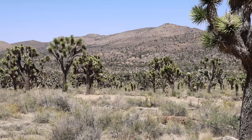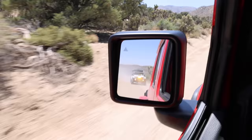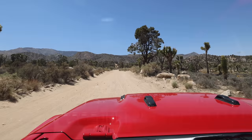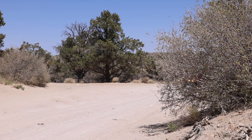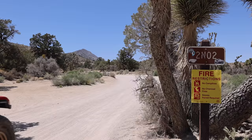We encountered a few other off-roaders up here on a Saturday, but they were few and far between. There are also many dispersed camping sites available as you travel up the mountain and venture off on some of the side trails. Keep your eyes open and be willing to do a little exploring, and you will be rewarded with an amazing secluded spot. We will only be on Burns Canyon for about half of the way today because our plan is to do just that very thing, venture off and look for new trails and campsites we haven't yet explored.